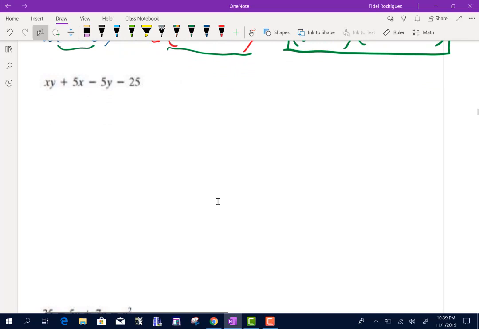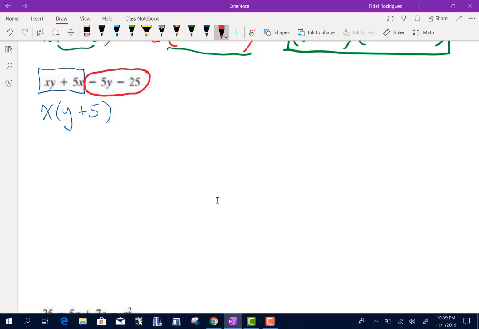So I'm going to keep moving along here. Let's take a look at what we have. Again, first thing I notice, it looks like they both have the letter X. And I can take out a Y, and a plus 5 is what I'm left with, right? And then, again, if we circle over here, first thing I notice is that piece is negative, so I'm going to take a negative out.